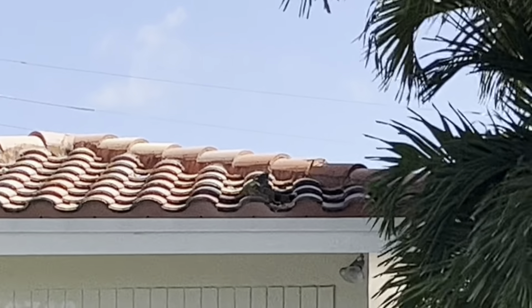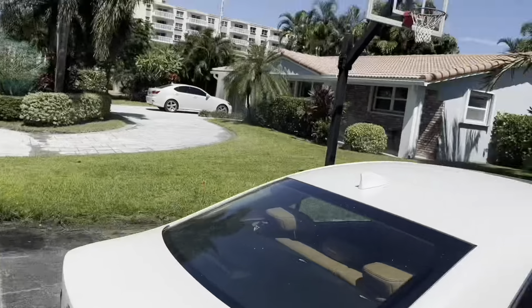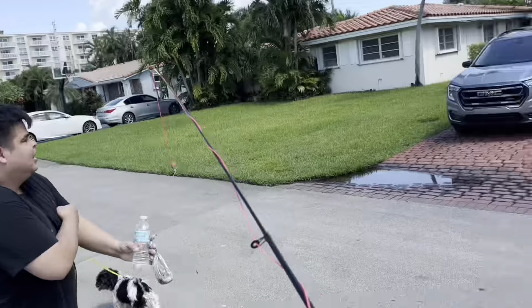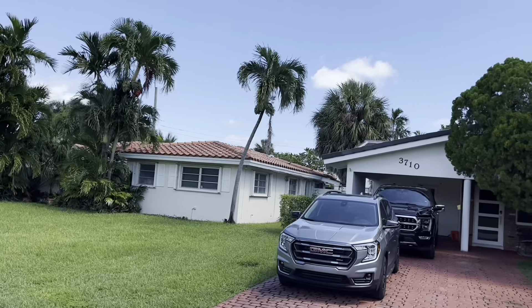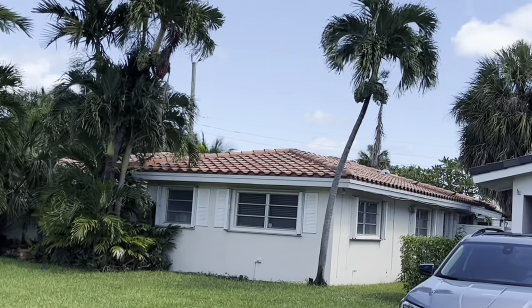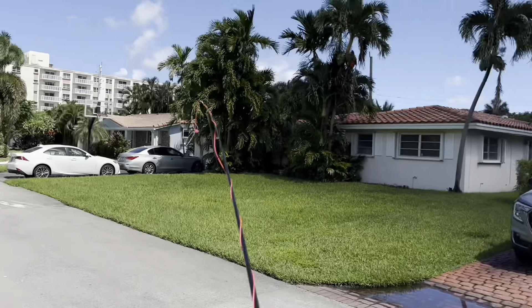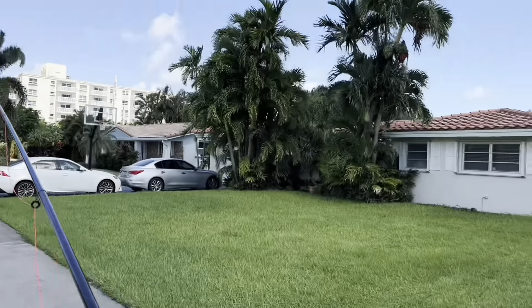There's just a massive iguana on that roof — we're going to see if we can get that guy. The homeowner mentioned putting silver scaling on the trees so iguanas can't climb. That's a good idea. You can grab them, make them your pet, kill them, use my garbage can — whatever makes it happen, just get rid of them.